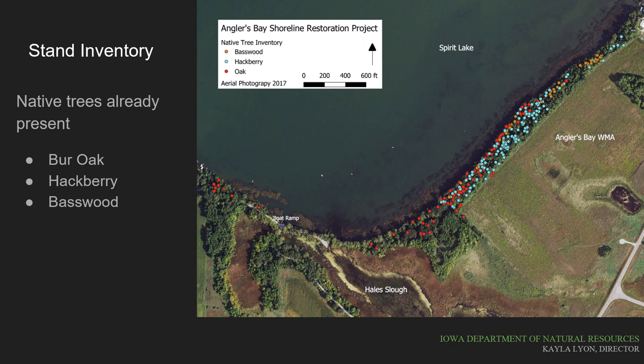The good news is that the project site does contain quite a few native trees. Burr oaks, hackberries, and basswoods are found sprinkled throughout the project area, and an aerial photo shows the distribution of these three species. These trees will form the basis for the proposed management work, which removes many of the introduced species, harvests the green ash, and manages the invasive species with a long-term goal of restoring an oak savanna or open woodlot.